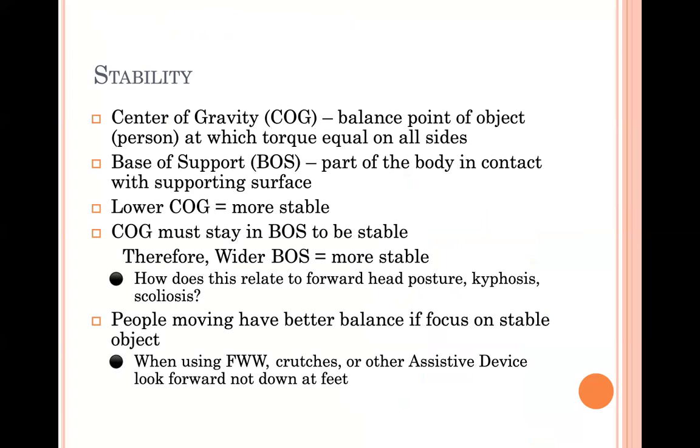So just know that a lower center of gravity is more stable, and the center of gravity must stay within the base of support to be stable. Therefore, with a wider base of support, you're more stable. This is why in our previous lecture on body mechanics, we want to take a wide base of support.